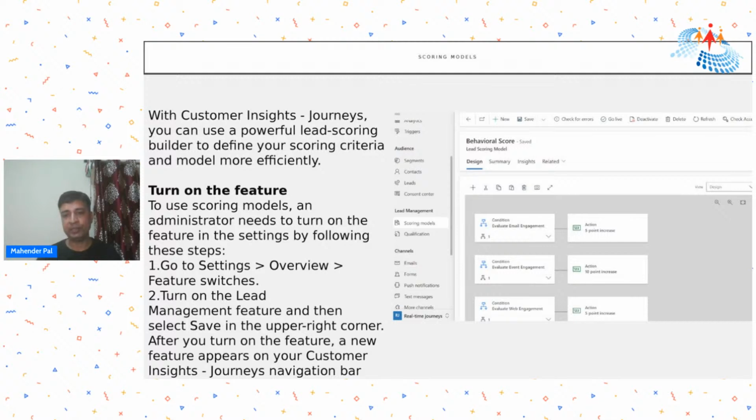So these are the pointing mechanisms here. Based on that response, based on the interest of the lead, we give them points, and through those points we identify how likely it is that we are going to get business from this lead. Okay, so this is the scoring model that's available out of the box for us.